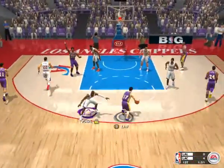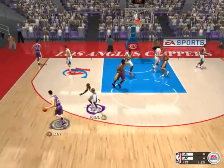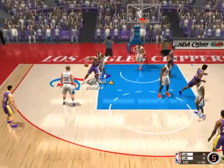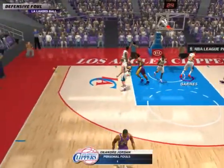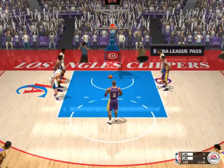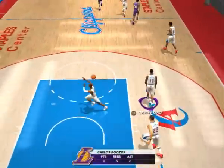Here's a guy that loves the isolation play. He loves it because he knows he can take his man. Number 17, hook face, blocks it. Backs down on his defender. Blocked by Barnes. Number 6 picks up the defensive foul. If you coach at the high school level, this is the kind of guy you want to see play. I've got to admit, he has flawless technique. It's the second. Back on D.